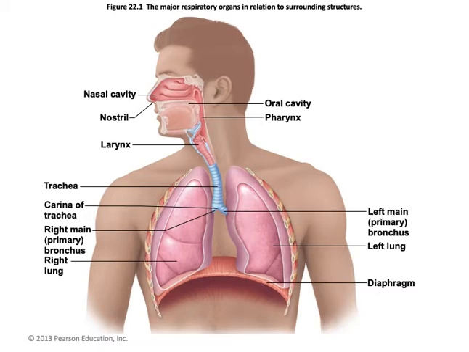When we discuss the anatomy of the respiratory system, it's helpful to look at this exact perspective, where we're looking at the anterior perspective of the lungs and a lateral perspective of what we call the upper respiratory tract. It's divided into the lower respiratory tract, from the larynx down, and the upper respiratory tract, which is what you think of as your nose, mouth, and throat.